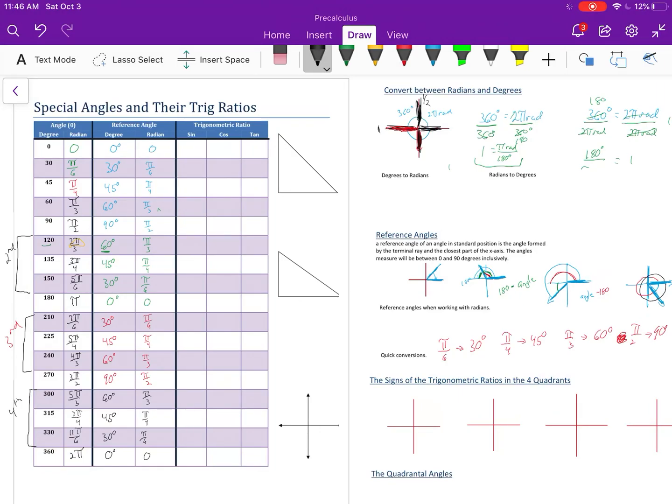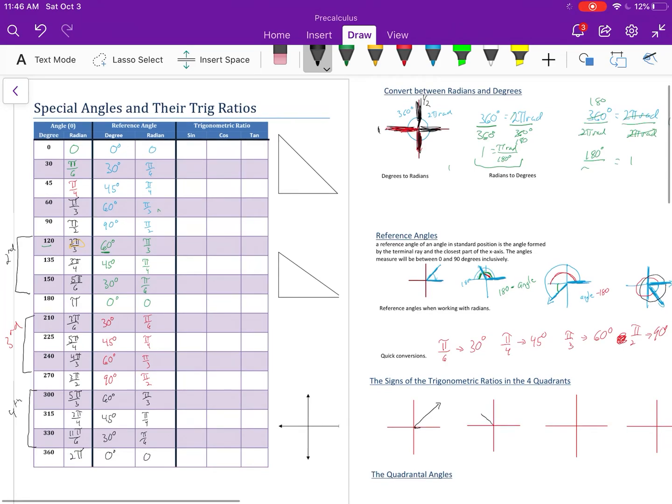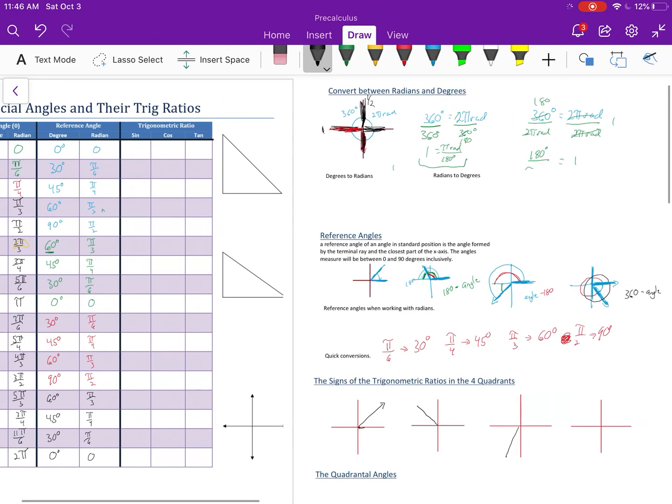As we continue our journey here of trying to fill out this table, we are going to look at the signs of the trigonometric ratios in the four quadrants. In order to do this, we're going to look at angles in each quadrant. So these are going to be in standard position, just any angle there in the first quadrant. Then I'm going to look at some angle here in the second quadrant, an angle here in the third quadrant, and then an angle over in the fourth quadrant, and we're going to come up with some information here, some important stuff.